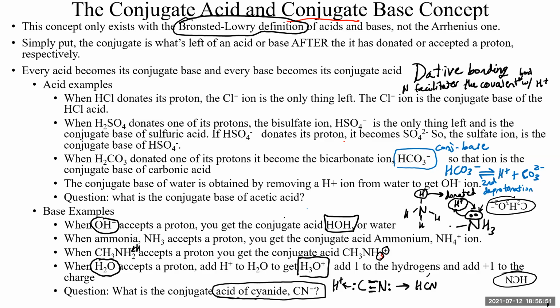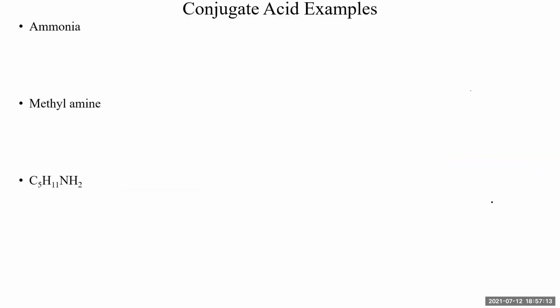So hydrocyanic acid. It's very rare that carbon ever has a lone pair, right? There are only two species you've seen, a molecule and an ion: carbon monoxide and cyanide. I'm pretty sure you can't think of another instance where you've seen carbon with a lone pair on it in a molecule or an ion on the carbon itself. Okay, so let's do some more examples. Actually, these examples, you've already seen them. We're just going to do them again.